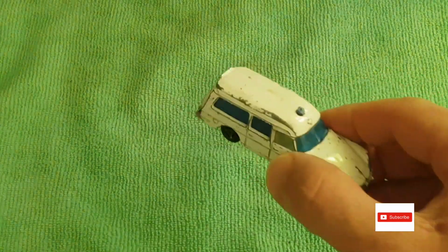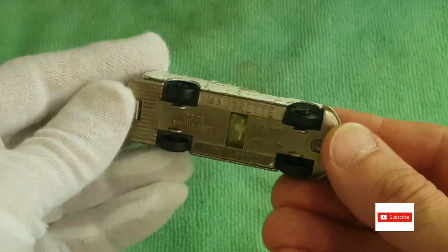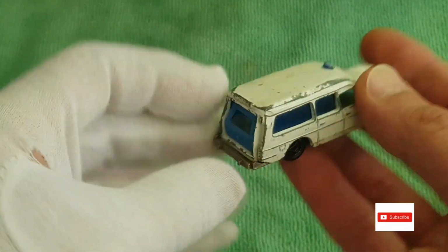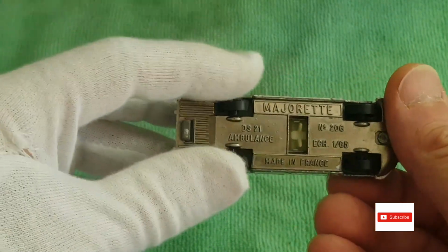Today we have a Majorette Citroen DS21 ambulance. Pretty beaten up condition, but the windshields are there, the door is functional, and the wheels are all right. So this is going to be my next project and my second Majorette to date.